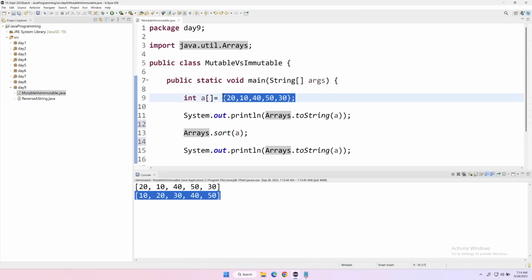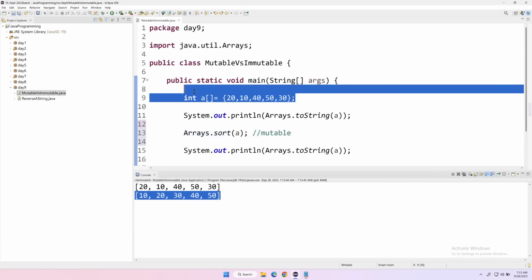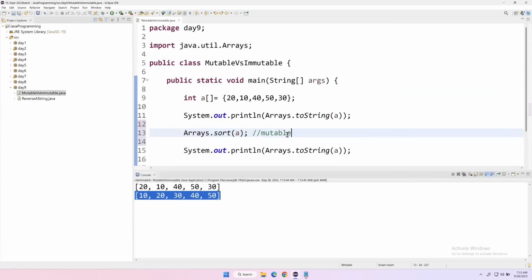Yes, it is changing. It means this is mutable. Arrays.sort is mutable, meaning we are able to change. This method is able to change the original array elements. That is the reason this is mutable.